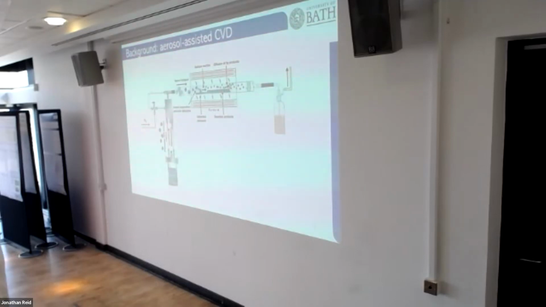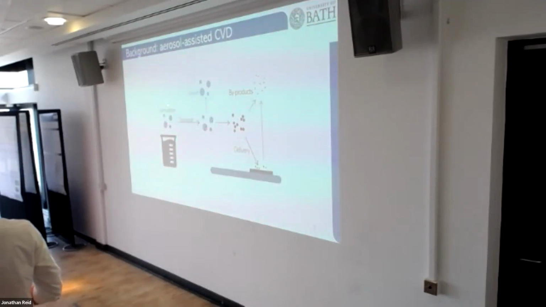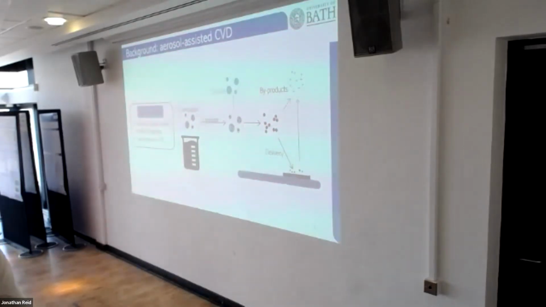So aerosol-assisted chemical vapor deposition is a viable technique to do this. It's a really nice technique that's relatively simple. You have a pot of precursor, which you aerosolize, get into the gas phase, and carry into a reaction chamber where it can decompose. All very good. The whole act of aerosolizing means you circumvent the need for volatile precursors, which is a requirement of conventional CVD. Having said that, you still need to adhere to criteria for your precursor, and that's what we look at here.